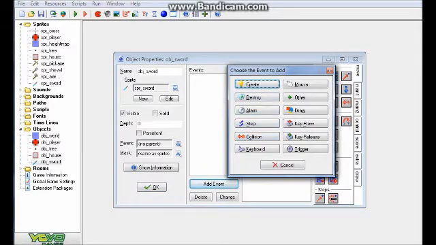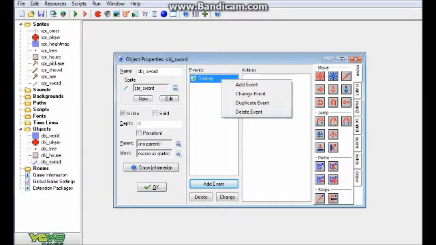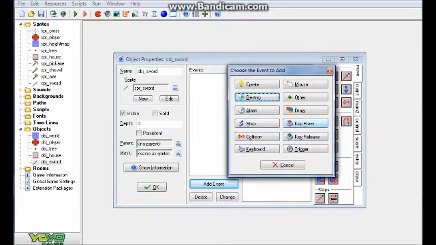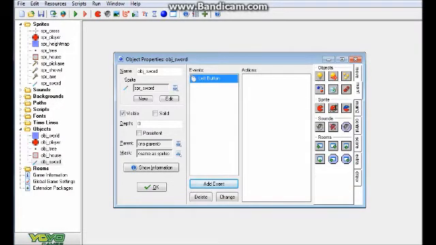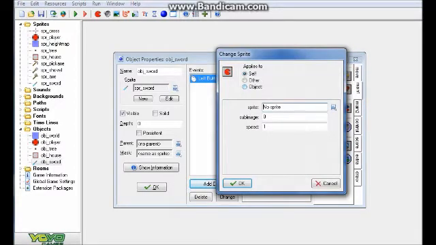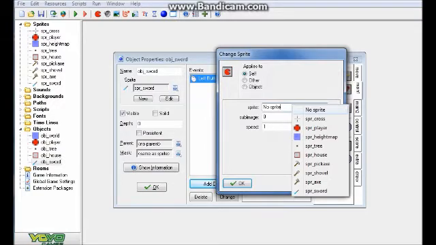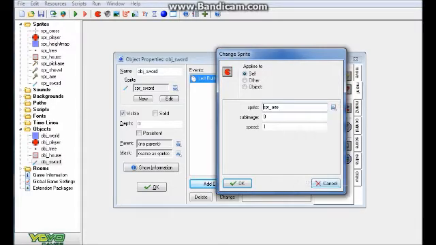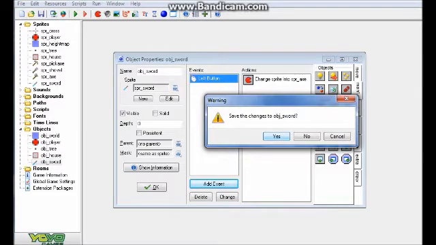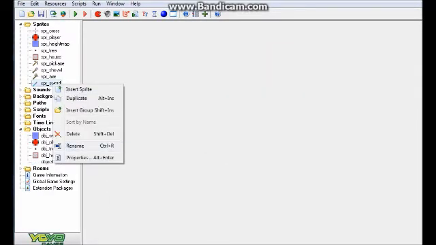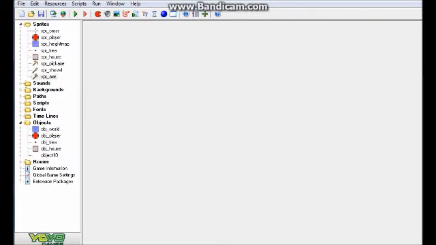So yeah, you'd add an event. So destroy. I don't really know how these things work. So mouse, let's say mouse, really simple though. Let's say you left click, you've got to choose what's going to happen to it. So let's say when you left click with the sprite, it will turn into an axe, for example. I'm not going to show you that, but that's how you do it. It's really simple. And then I just need to cancel that, and then let's just delete that. So that's how you make a sprite and an object.